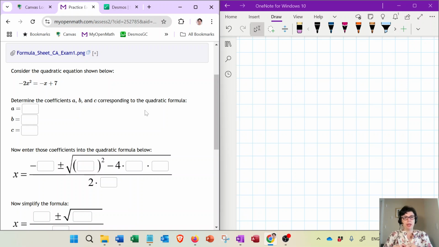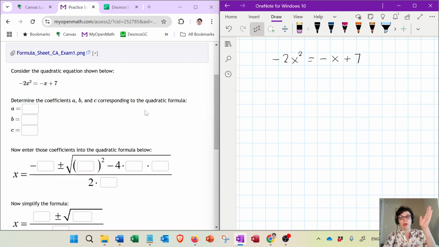Okay, so in this case, we are solving a quadratic equation using the quadratic formula also. This is a little bit of a more difficult example because we do not have everything on the left-hand side and 0 on the right-hand side. So you need to remember that when you are solving a quadratic equation by using the quadratic formula, you are only allowed to have 0 on the right-hand side. Every term should be moved to the left-hand side and put in order: x squared first, then x, then number.